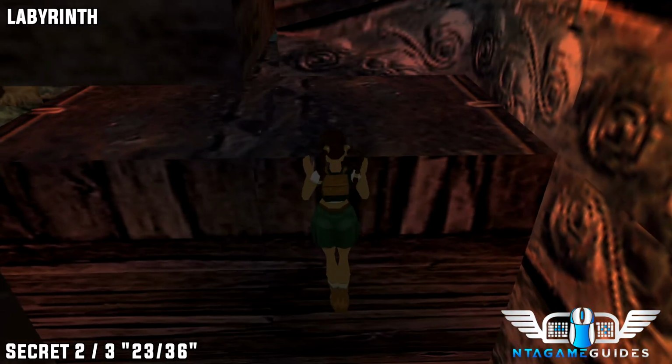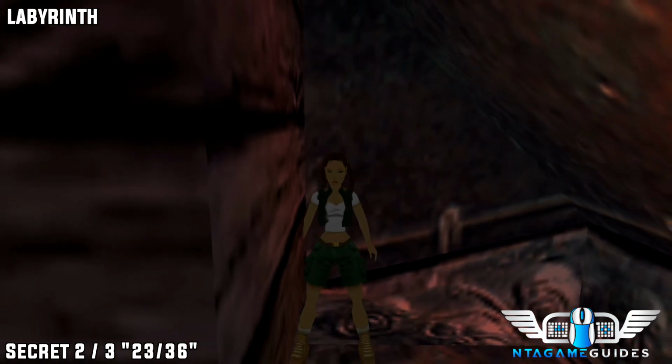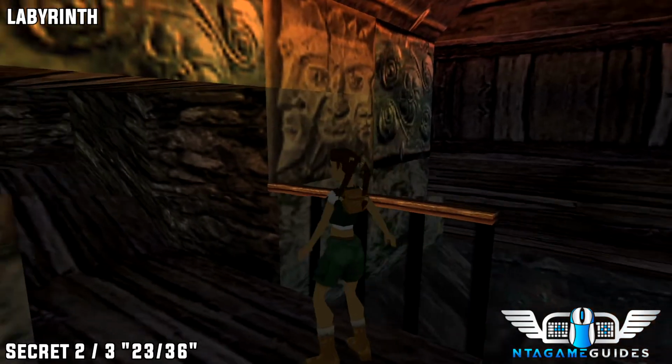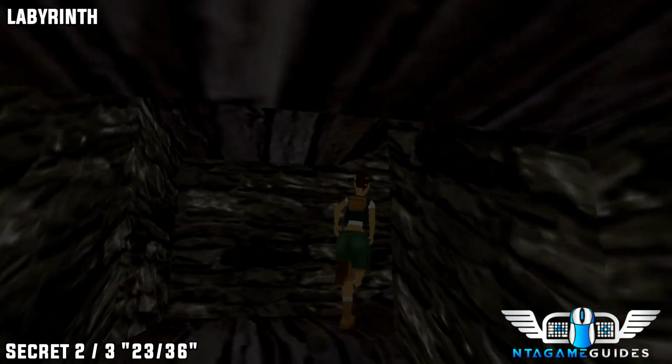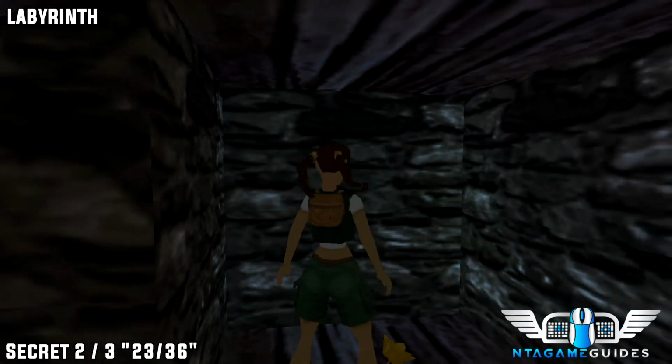Once you get here, I'd recommend saving your game because you can easily mess this up. Make sure you are as right as you can because the ceiling above will mess you up. Do a run and jump over, turn left, and then you should run directly into the secret.